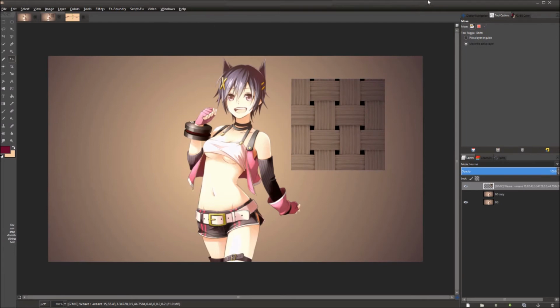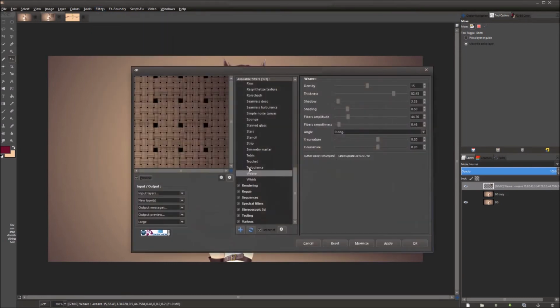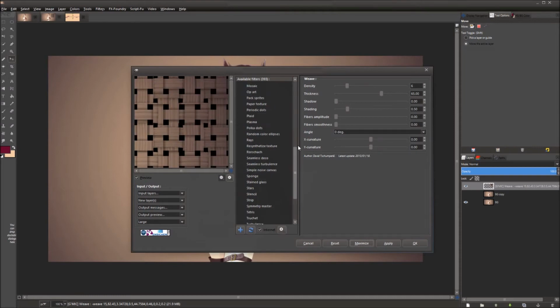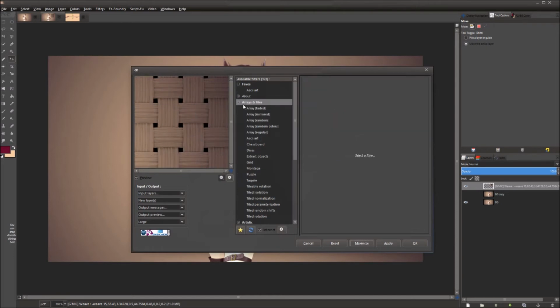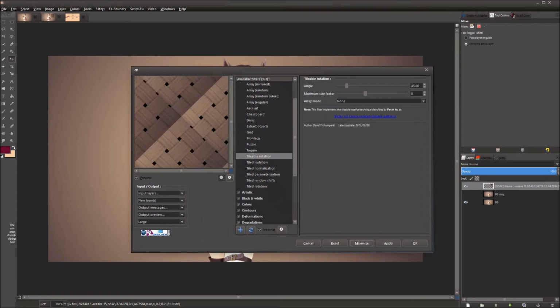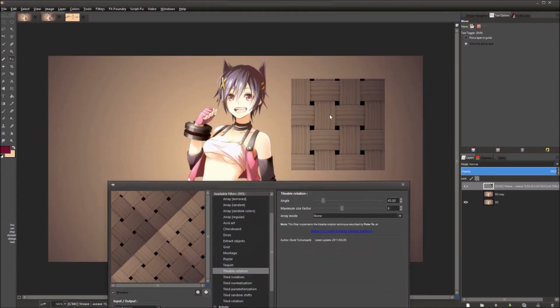So if we go back into Gimp, you can see now that I can make more tiles onto that tile, but we're just gonna go ahead and get out of this, and go back up here because I wanted to make this kind of short. We got tileable rotation, so now you see we got the image because the other image was too big.